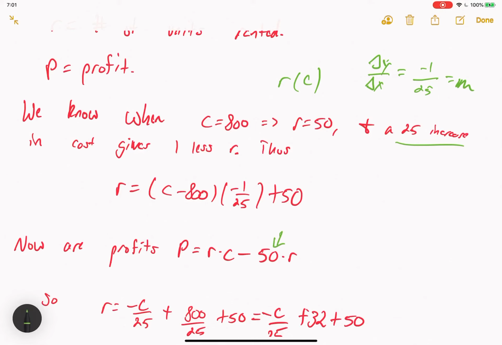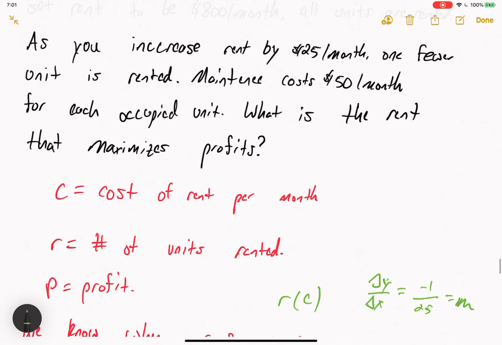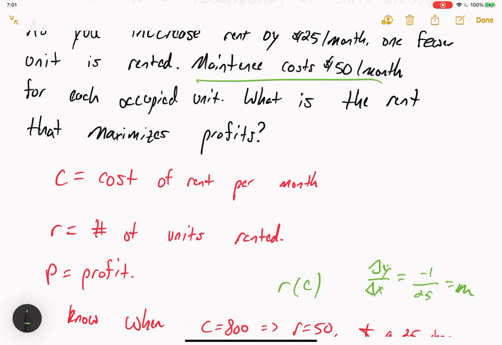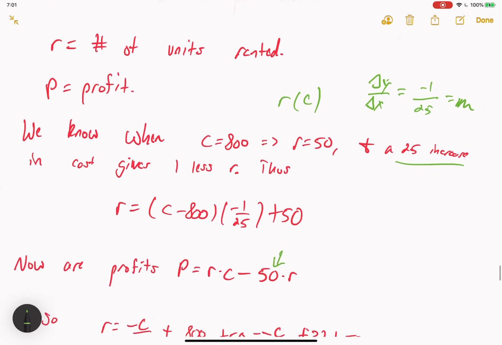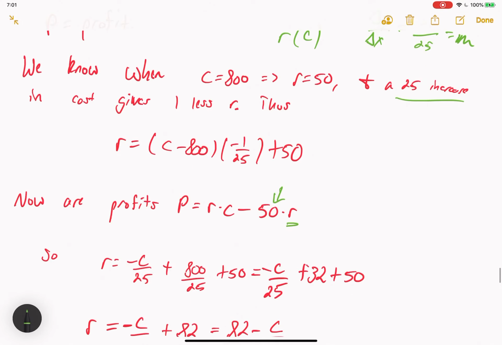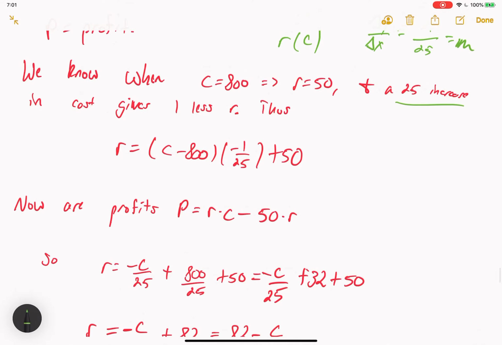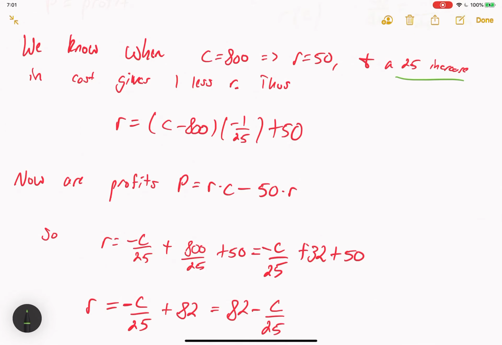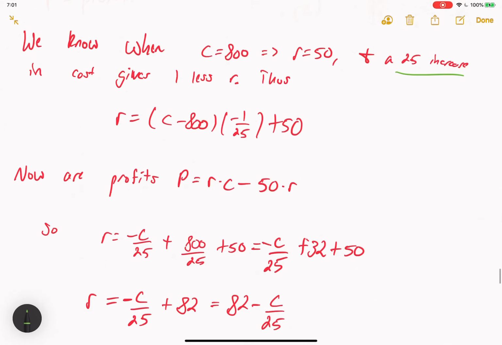And this 50 right here corresponds to the maintenance cost. So it's $50 a month. It's just 50, not 150. So it's $50 a month, and we get R. So, again, the maintenance is per unit. So this is our equation for our profits. P is equal to R times C. So the total profit that we get minus the cost is going to be our, I guess you could say, revenue if you like, it doesn't really matter.